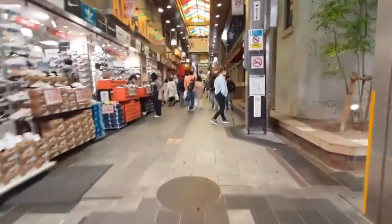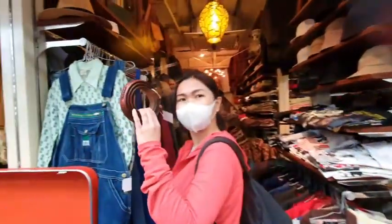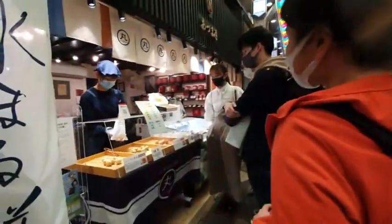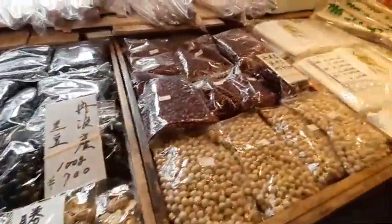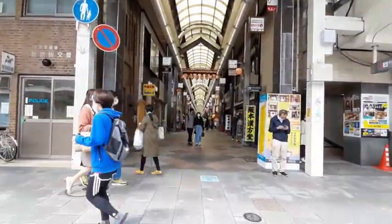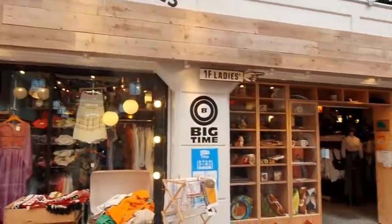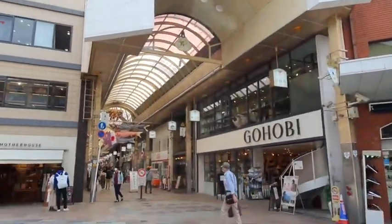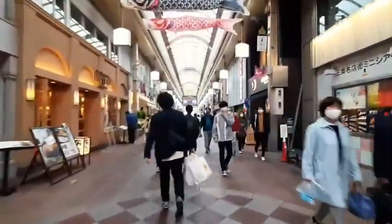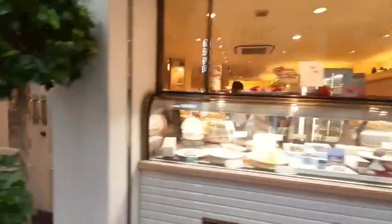Now, what I really like about the Gion-Shijo area in Kyoto is that it's just packed full of different interesting things. You have antique shops, used clothing stores, food stands, pretty much anything you can think of, they have something. And of course, if you want more of that modern city kind of life, they have that on the main street. But if you go through the back streets in the Nishiki market area, that's where I think you see more of that interesting cultural aspect of Kyoto, which is kind of unique compared to Osaka, for example. And you know, you have nice cake shops, antiques, anything you can think of, they got it.